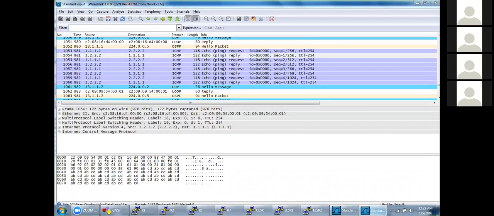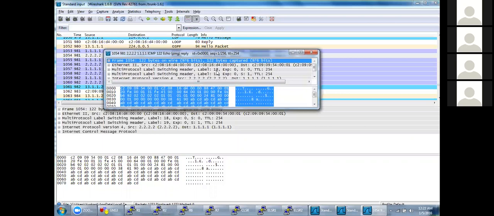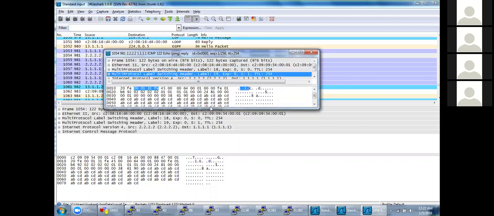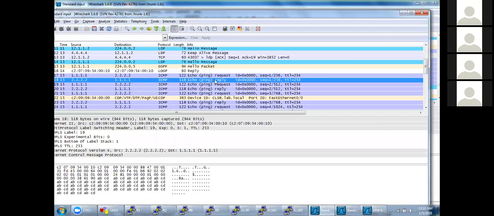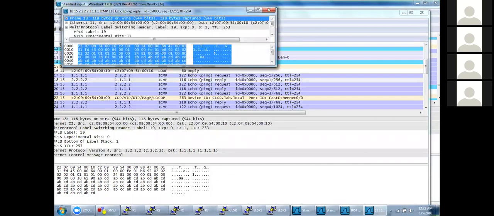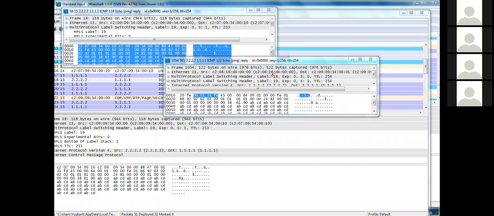I will start from here, the reply packet. That is correct, that 18 and 19 should be imposed. Once it reaches here, it will be only 19.